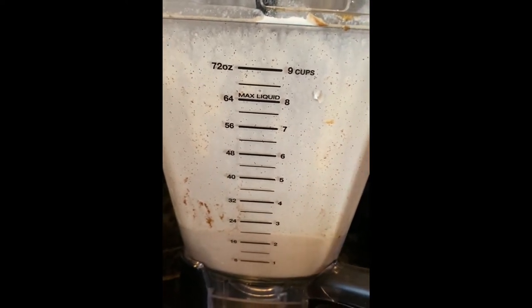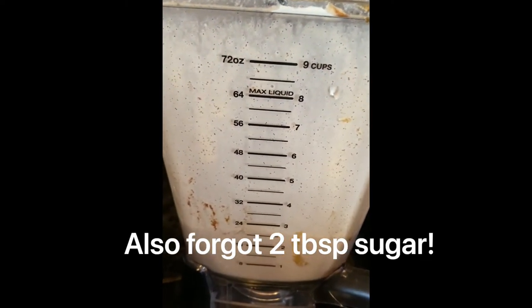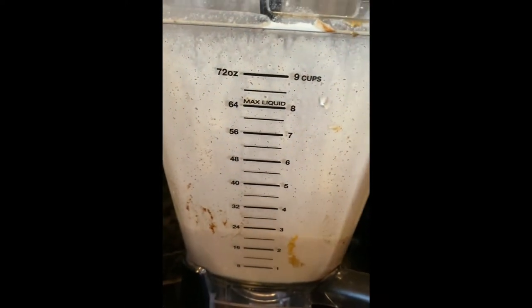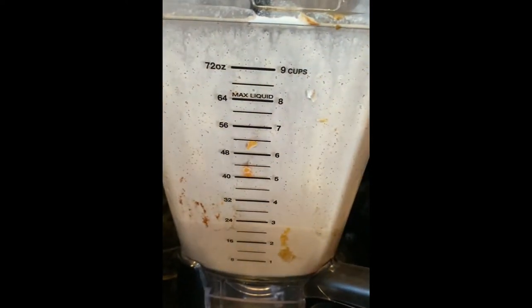But I forgot one of the most important ingredients for Thanksgiving Day crepes — the pumpkin. You want to add about a quarter of a cup of pureed pumpkin. I'm using just the Libby's brand 100% pumpkin, not the pumpkin pie filling. It's about a quarter of a cup, so I'm just adding a couple of spoonfuls, then I'll blend it and stick it in the fridge.